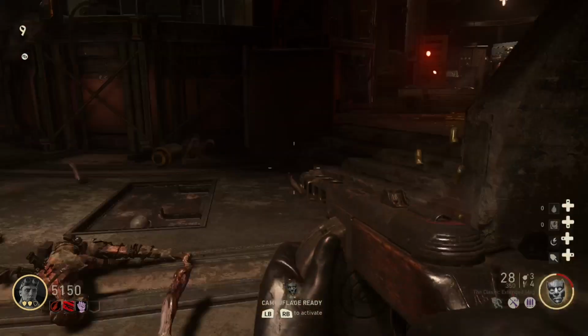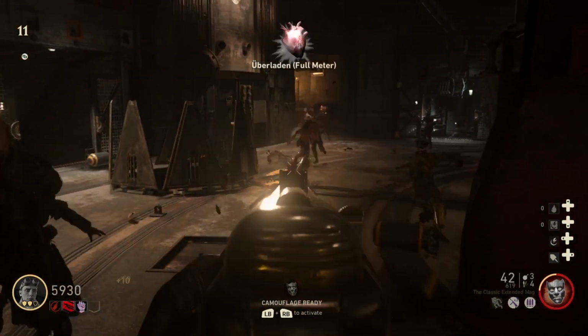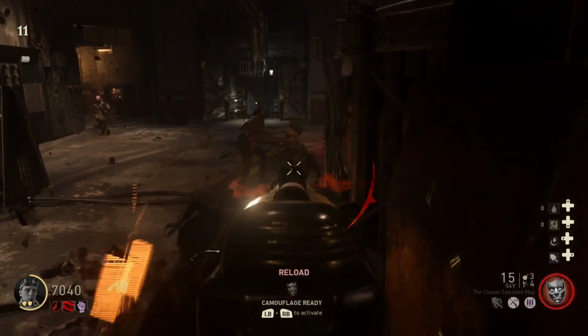And just like its World at War counterpart, the classic has an insane fire rate at 1200 RPM, which, good lord, when you notice and feel the fire rate of this thing, you will realize that the classic is a fucking bullet hose. It will turn the zombies into red mist.